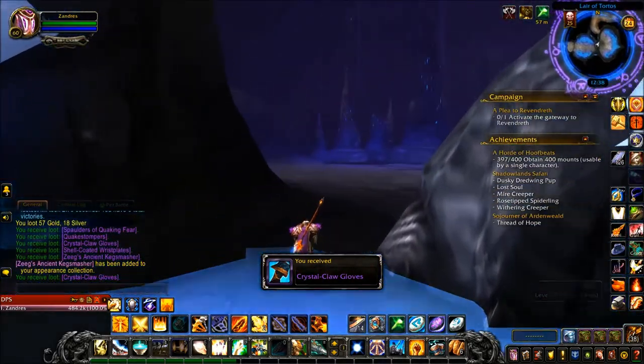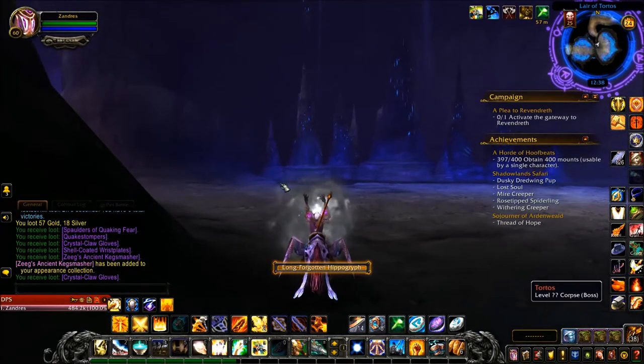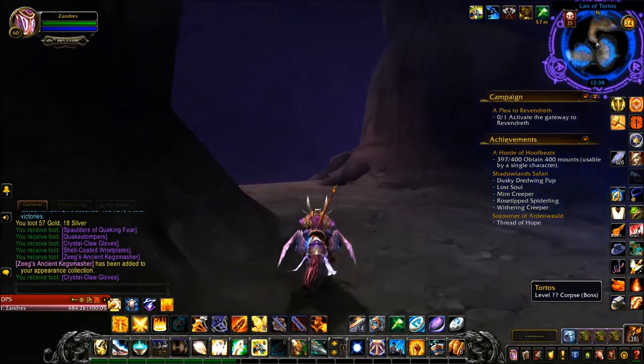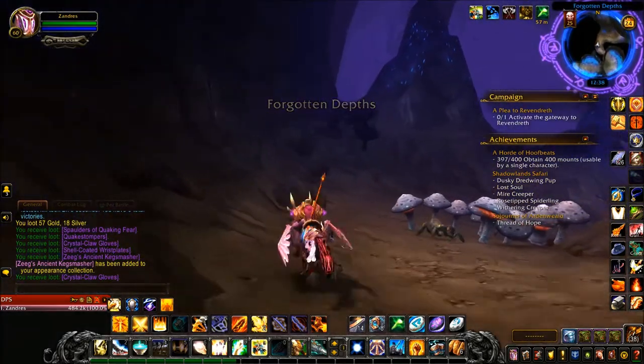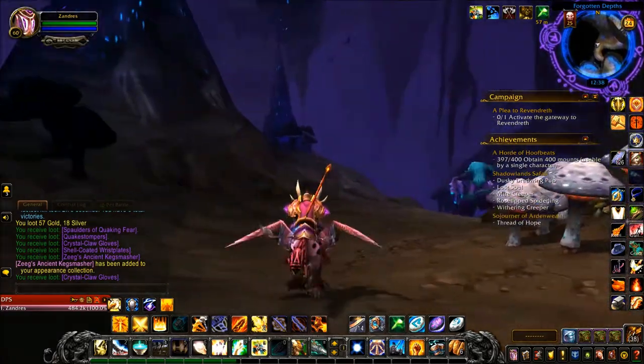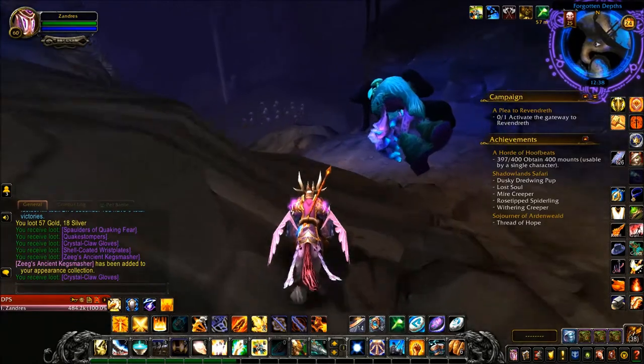Now, come back behind his right leg to the left. You can actually mount up in here. And we get to go visit now the Forgotten Depths of the Throne of Thunder. This is below the catacombs, this is below the bridge, this is below the structure, this is below everything. This is the Forgotten Depths.